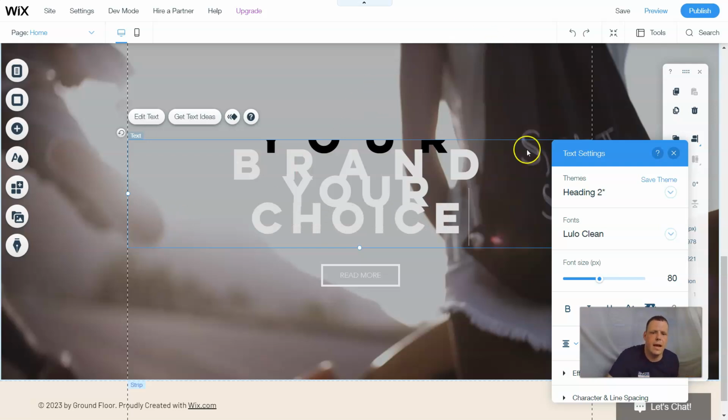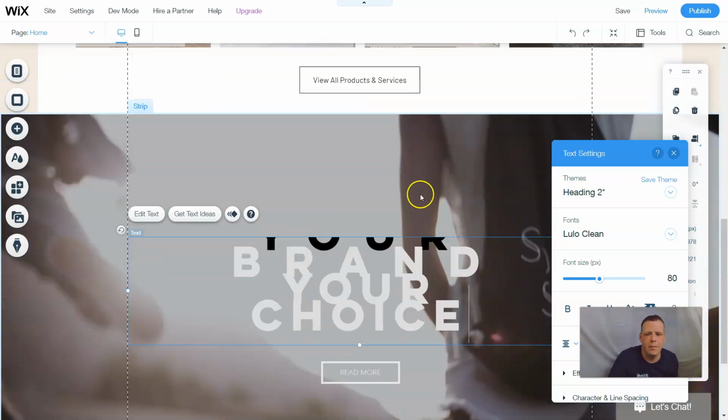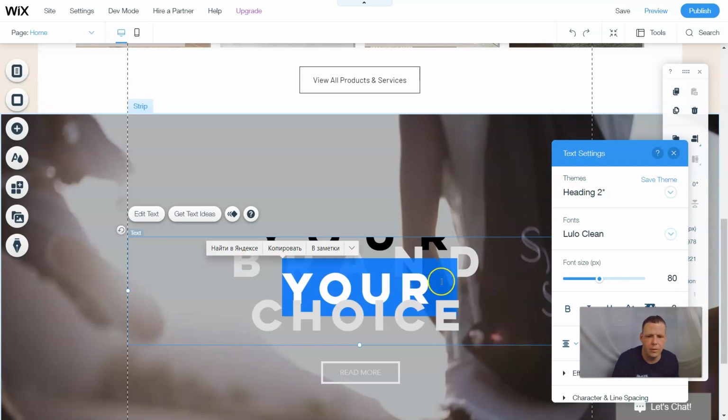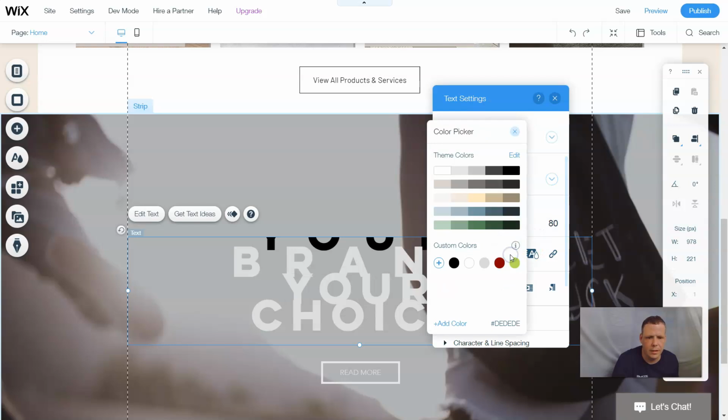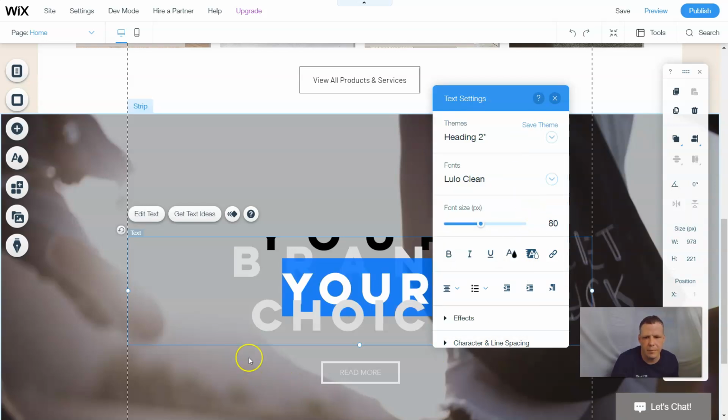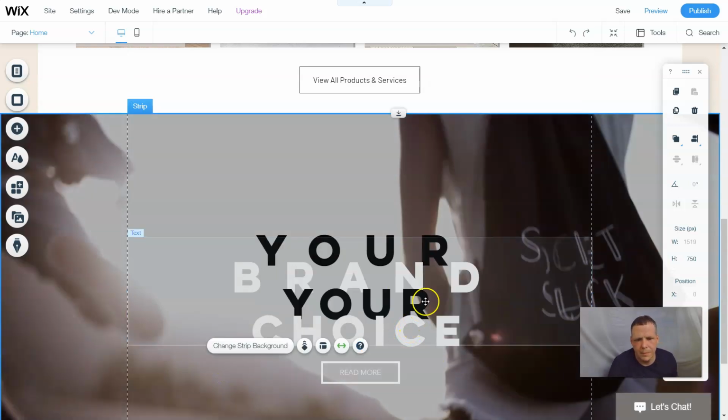Alright, now you see how it had the black, the white, and then the black. So that's what we're going to do. I'm going to highlight your. I'm going to make this black too, just to keep it the same.